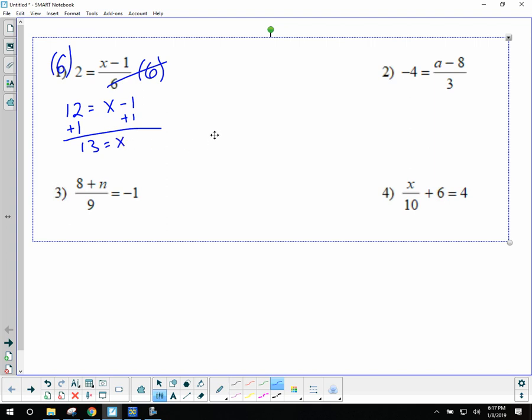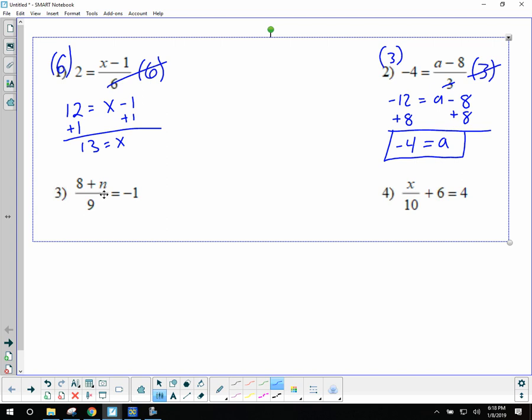If you think you can handle it, pause the video and try the next 3. Alright, we're back. So, yes, that's right. Multiply by 3. 3's cancel. 3 times negative 4 is negative 12. And we got a minus 8. Add 8 to both sides. I know we were discussing this whole negative meaning bigger, smaller, etc. So we're going to say this is going to be negative 4. They're not quite out of debt yet.